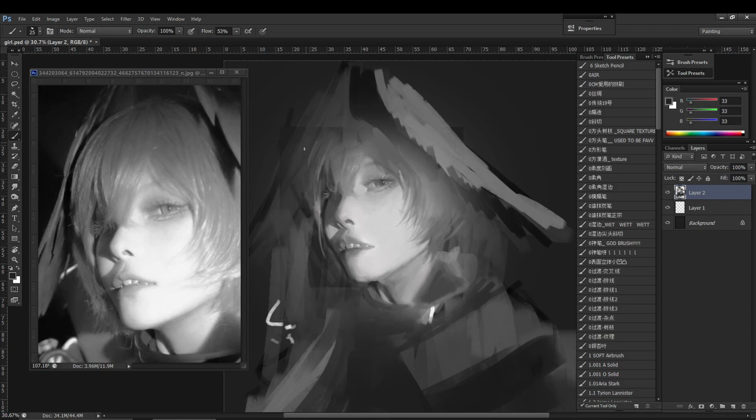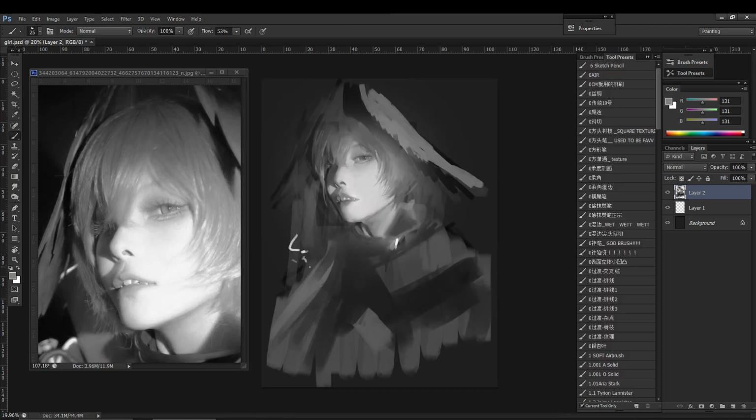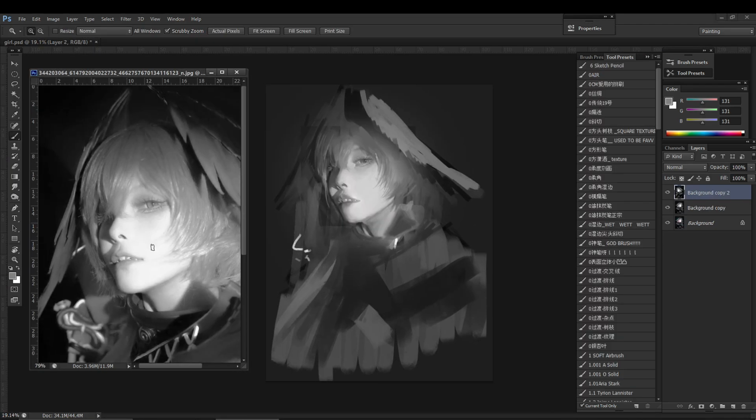In the darker area around here, the head. Okay.